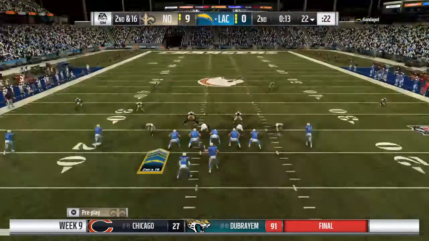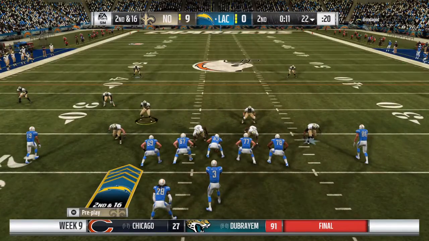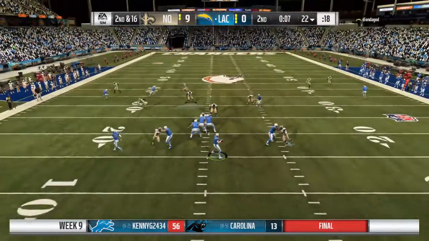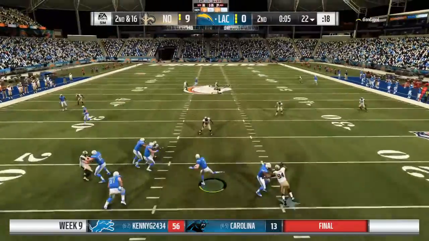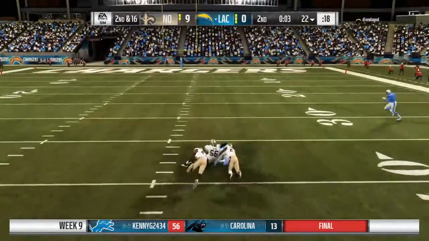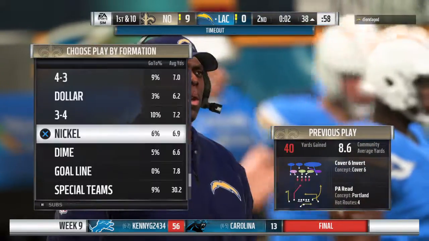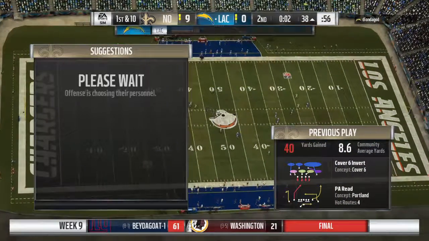All right, now, lucky 56. Looking to throw on second down. Watkins going for the deep ball. He's got him in. Complete. And we're going to get a timeout with 2 seconds remaining in the second quarter.